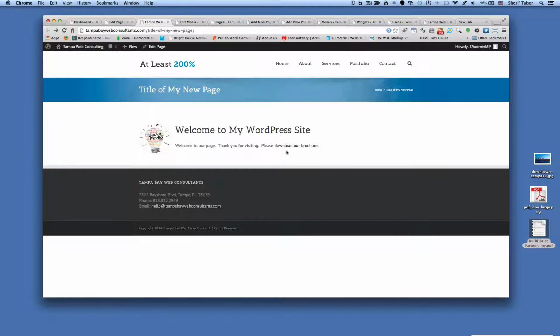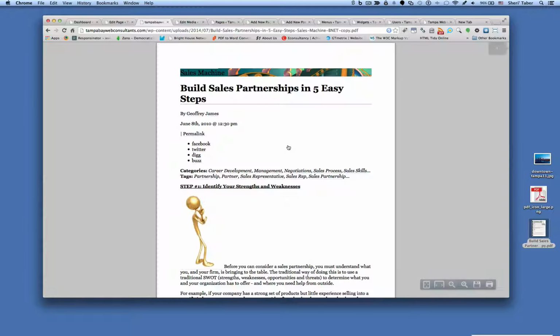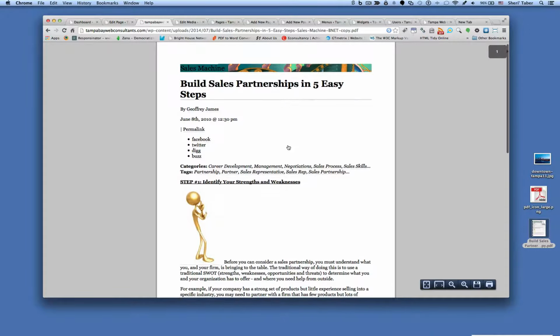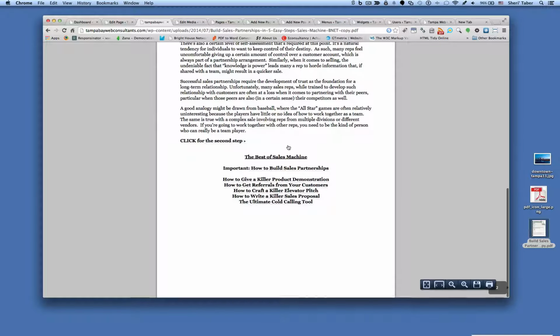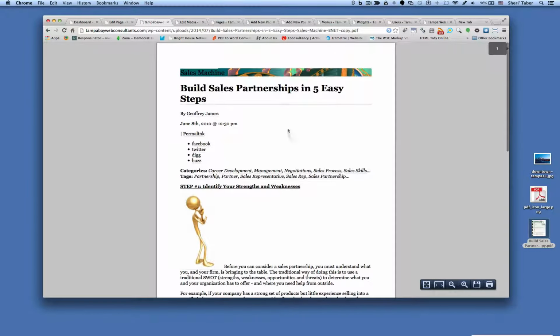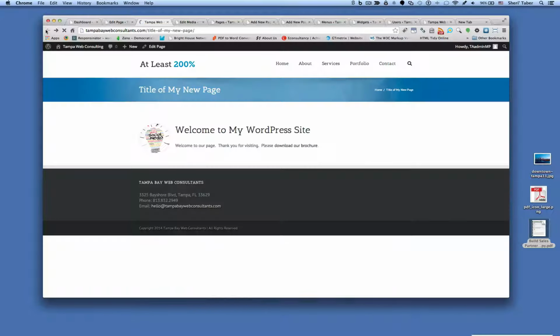Anytime you have a hyperlink, it is somewhat different than the rest of the text. When you hover, it is also going to change colors. And you see we go from a pointer to a little hand. So I'm going to click the link, and there's the document I uploaded. How about that? There it is. Very, very easy. So that is how you create a new page.